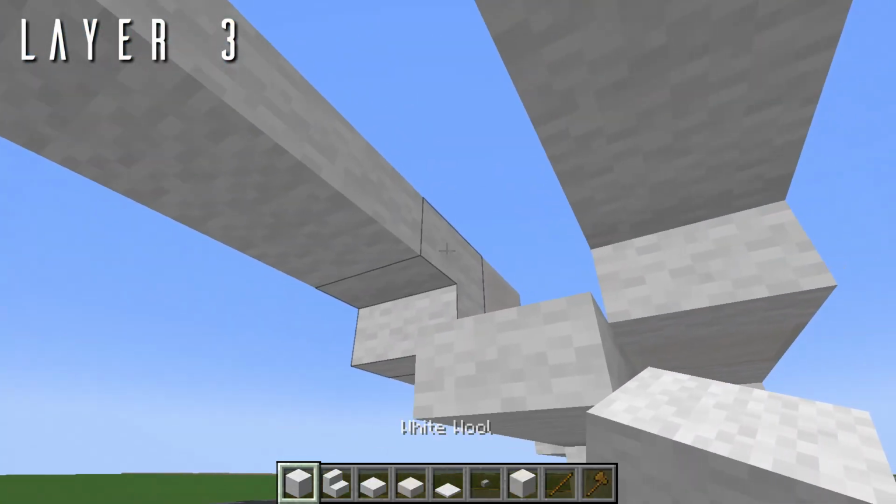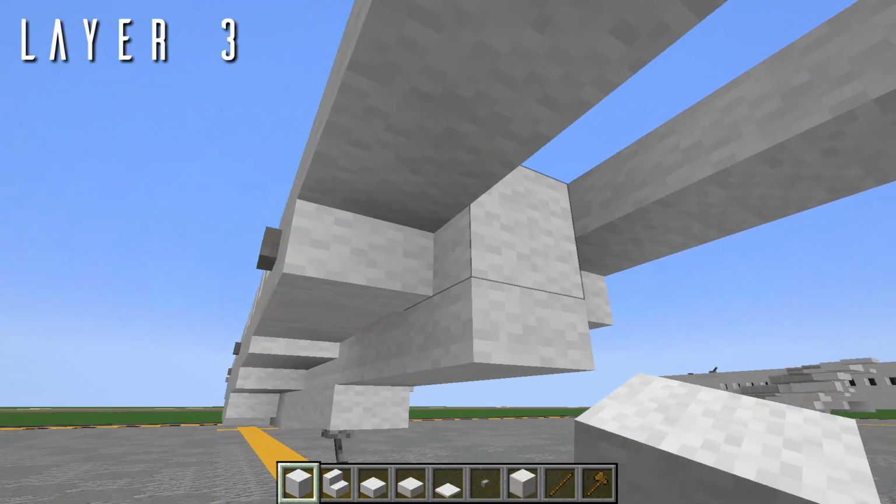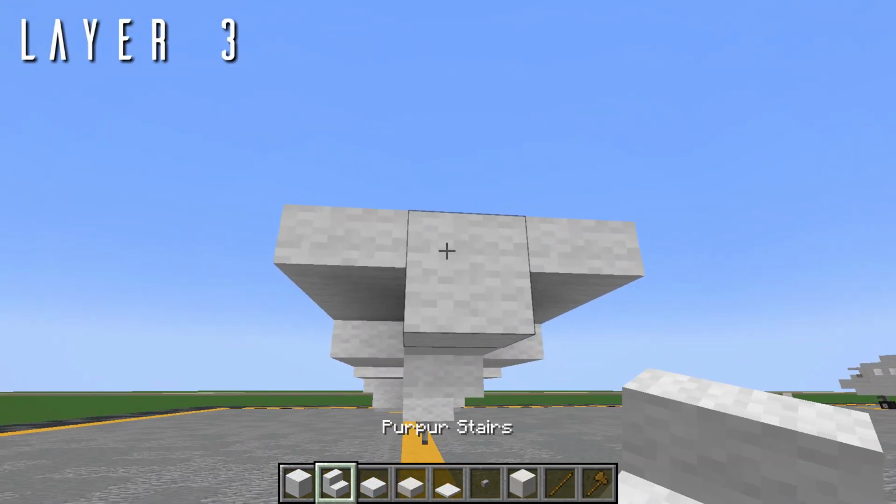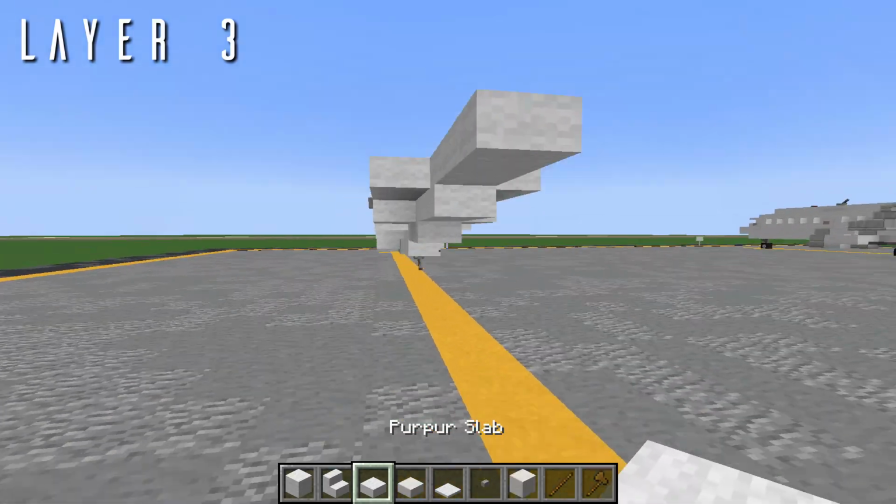In towards the center of that upside down stair right there, we have a block right there to seal up that gap. Then 2 more going back to make that a row of 3. Then an upside down wool stair right there, and 2 more wool top slabs going back.